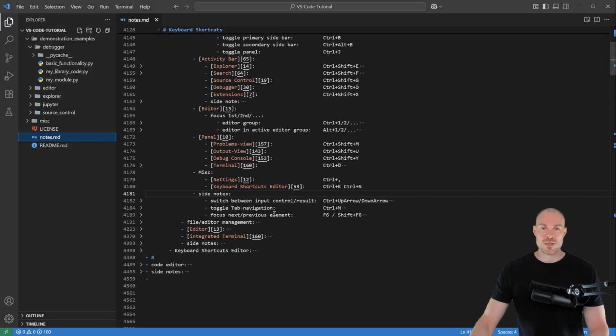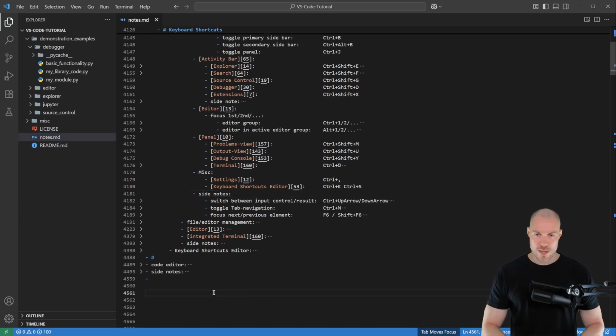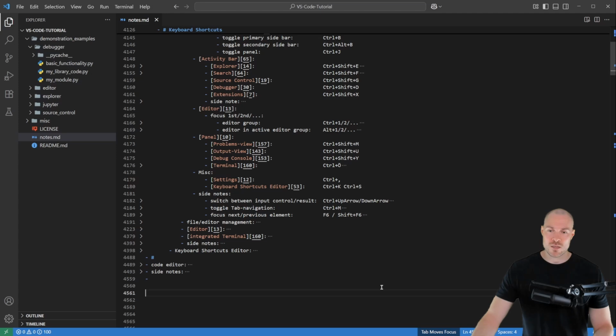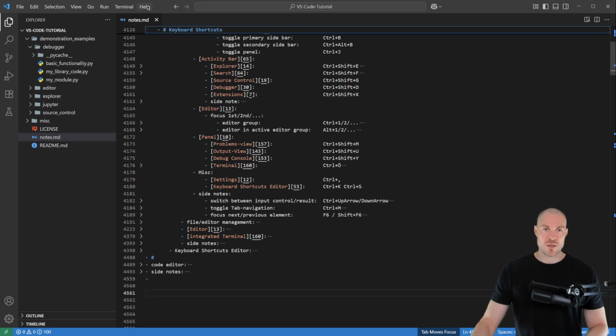The second one is then about toggling tab navigation, which you can do with control M. So if I press control M, then here it's indicated that this tab navigation is activated. So here now it says tabs. The tab moves the focus. And with that, you can then use tab or shift tab to focus between the different UI components of this window. So if I press tab, then the focus now goes to this heading here.